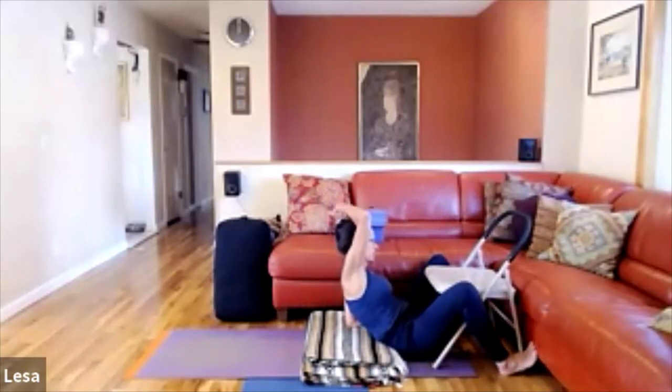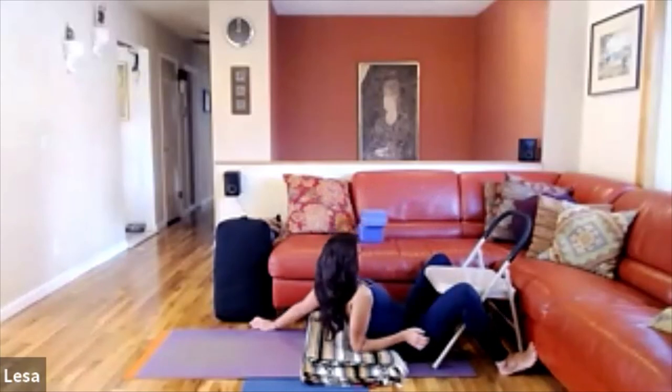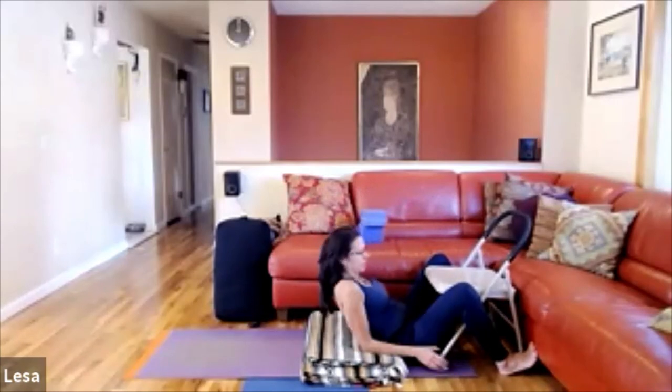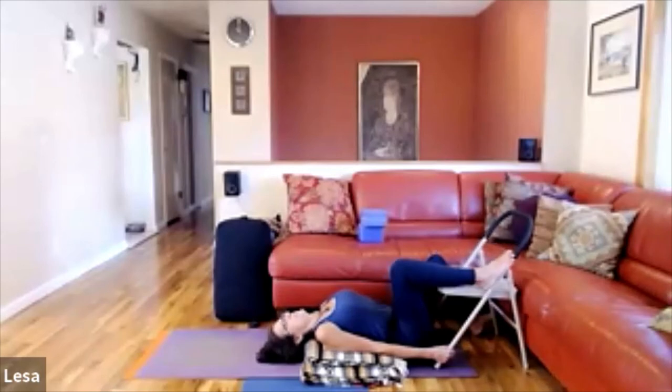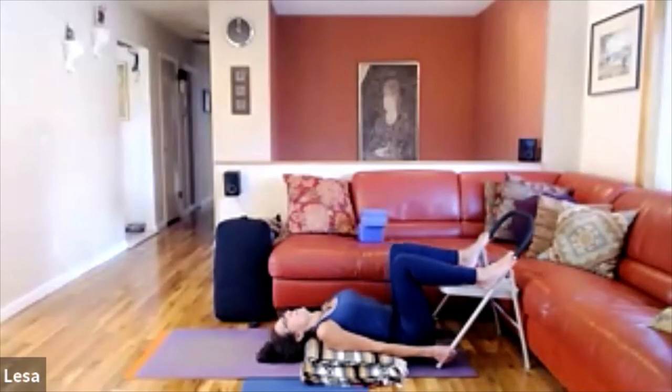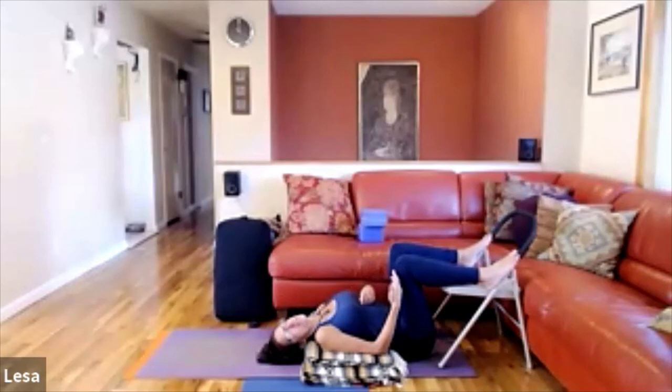Now, when it comes to utilizing the chair, it's always a hip challenge because you have to get close enough to hold the legs of the chair. So if your feet are on the outside of the chair, that's the key. If you have a wall or a couch, that way you know your chair is not going to move on you, which is very helpful when you're looking for the chair at the very end.